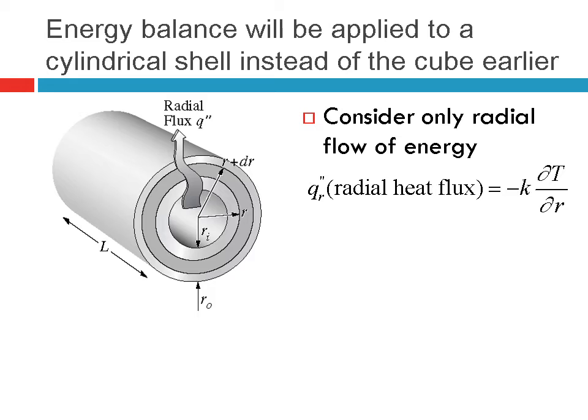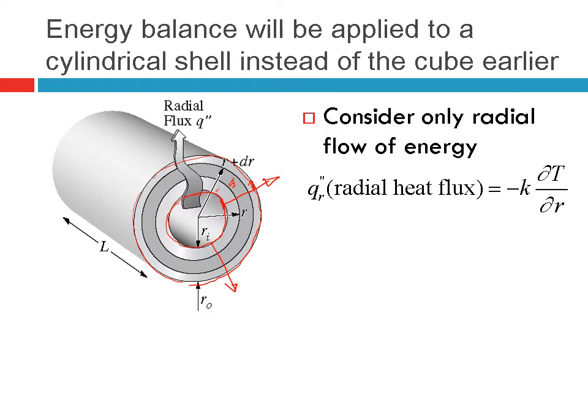So in deriving the governing equation in cylindrical coordinates, we start from a cylindrical geometry. And a cylindrical geometry kind of looks like this, of course. It could be a pipe in which liquid is flowing. And let's say this is hot and this is cold. So there's heat transfer going this way, radially.